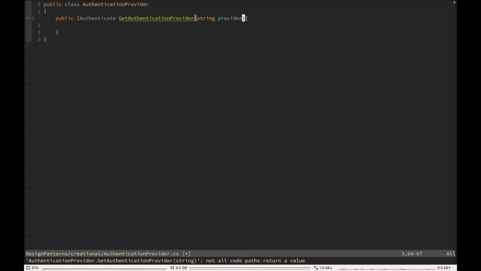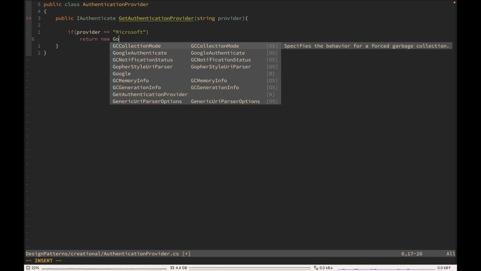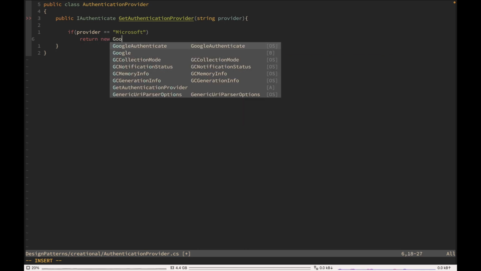Okay, so in this instance, what we need to do is, if the provider is equal to Microsoft, then we actually need to return a new instance of the Google Authenticate function.